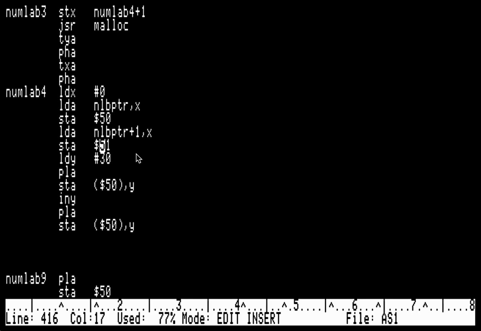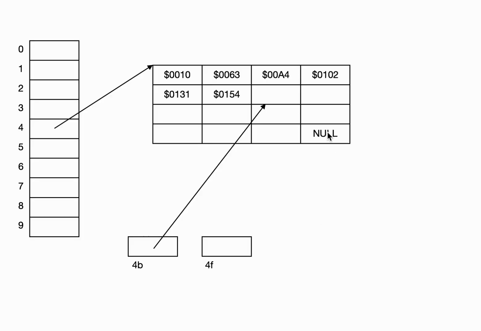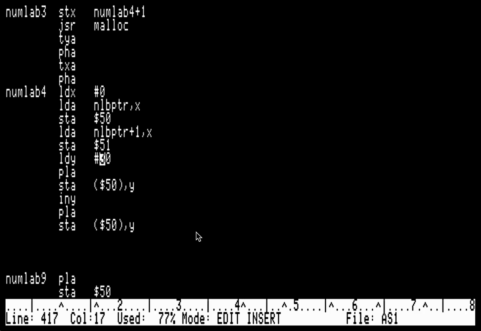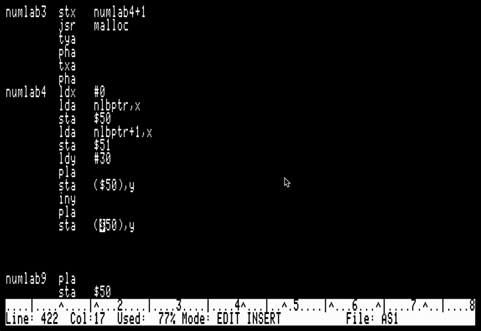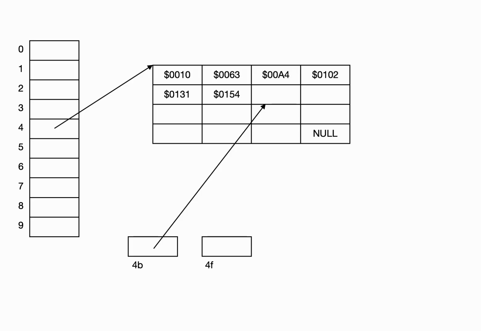We store that in the 0 page location. Now we get offset of 30, which will be this right here, into Y. We get that address returned by malloc off the stack, low byte first, and store it here, high byte here. All right, that's all of that. We also need to store this information, this byte here.